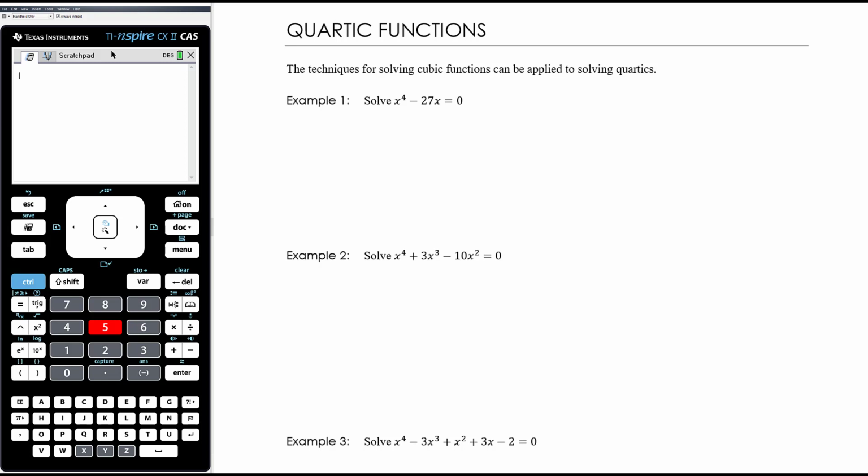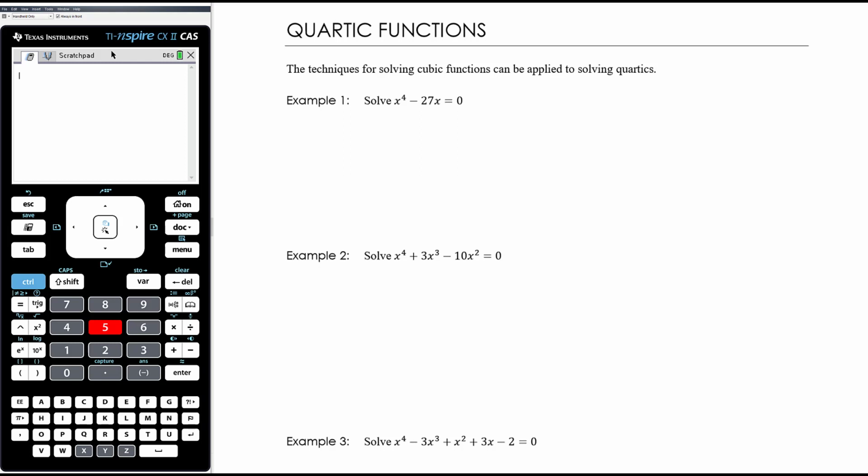Alright, example 1, solve x to the power of 4 minus 27x equals 0. If we can solve by rearrangement, we want to do that, and by that I would mean a quartic equation where there's just one x in it. In this case, we've got an x to the power of 4 term and an x term, so we can't do that. Then we want to use the null factor law. So make one side 0, factorise the other side, and use the null factor law. One side's already 0.